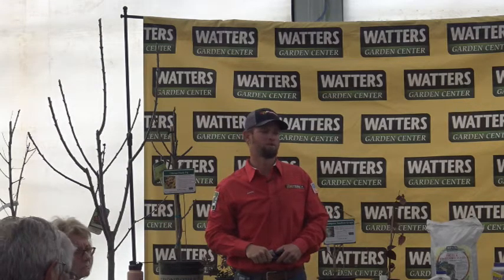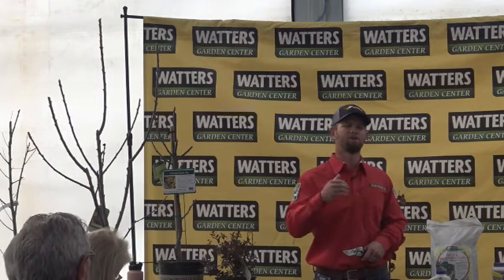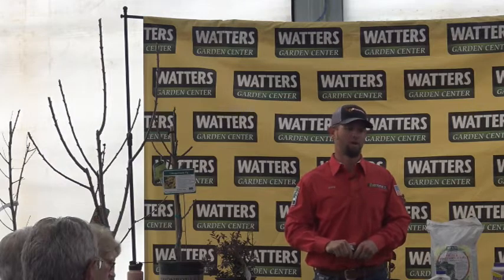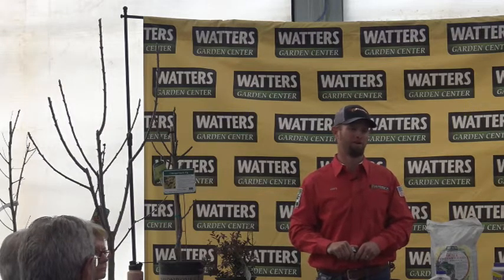You probably have borers in it. If the bark has gone discolored, it means your cambium layer is dead underneath. So her question was, there's a peach tree, dark bark on it, old, declined. More than likely it has peach borer in it. Then it definitely has peach borer, yes.